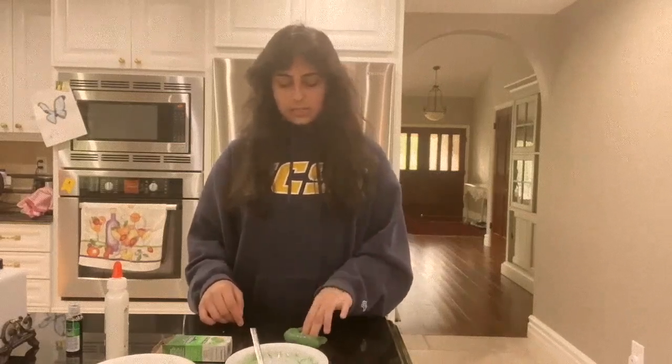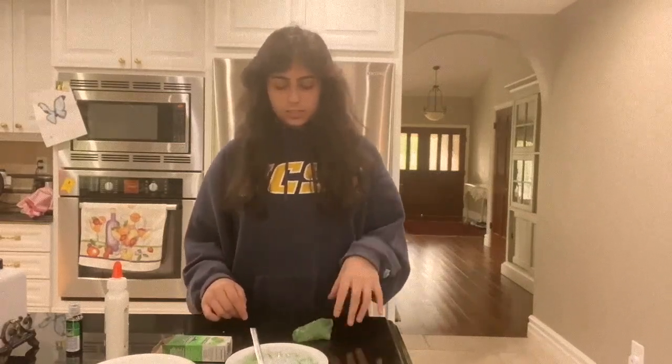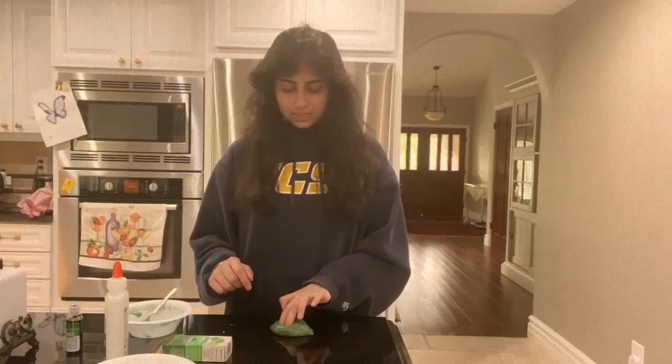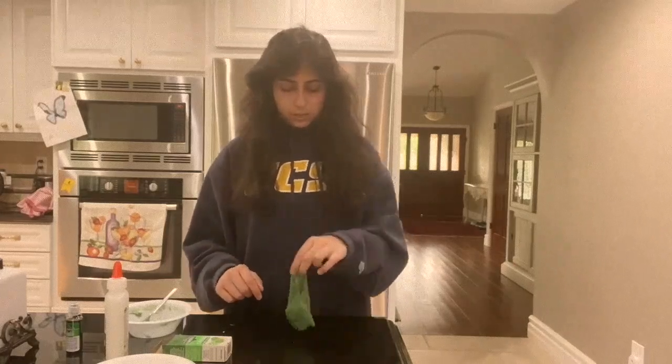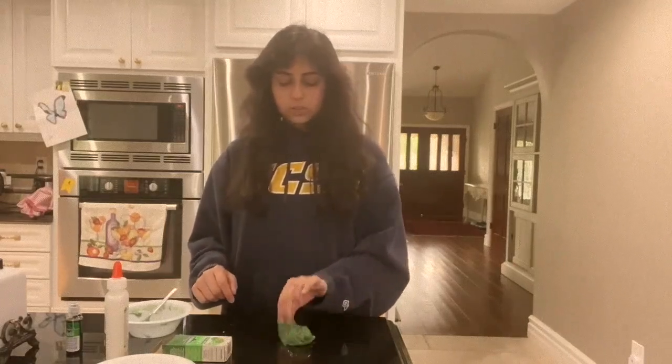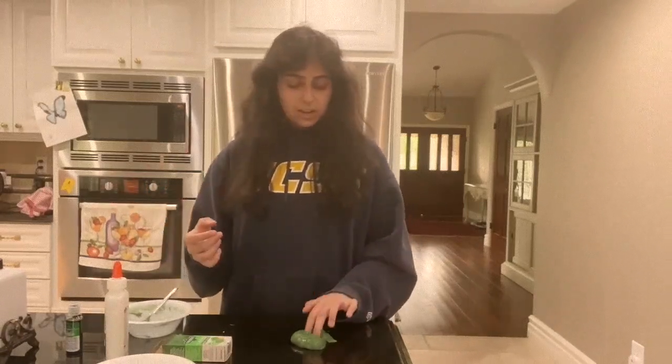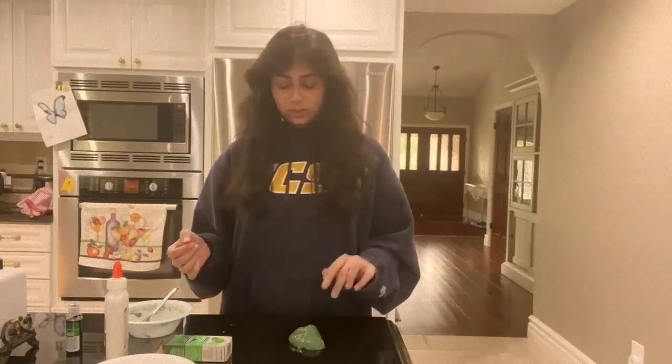And it ended up being a pretty dark green, darker than I anticipated, but I think it fits really well. So hopefully you can see it. And yeah, it's super fun to poke and stretch, just play with if you're stressed out or if you're doing something else, you need to fidget. It comes in handy for sure.